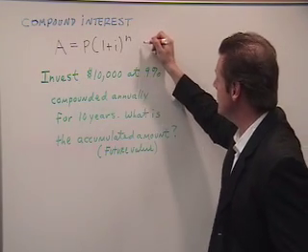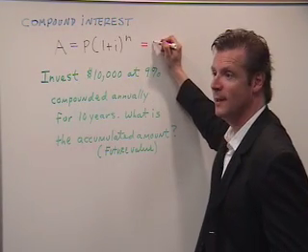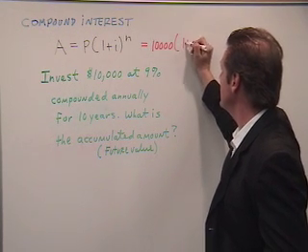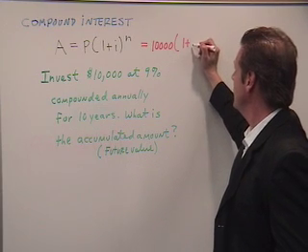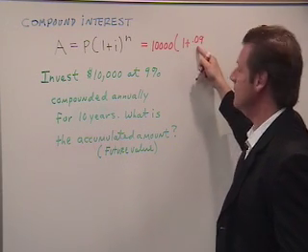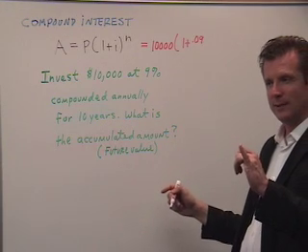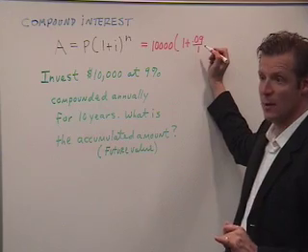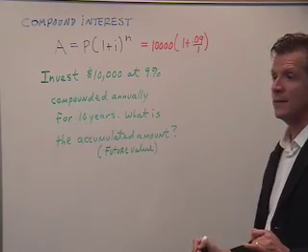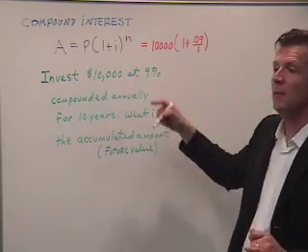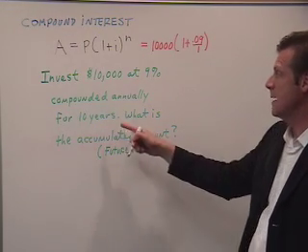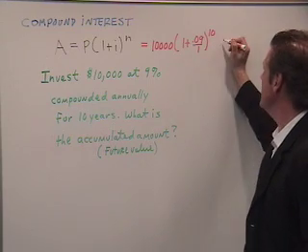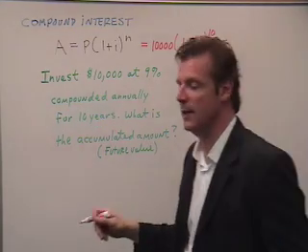But in our case, we would use principal is how much? 10,000. And then that's times 1 plus, what's our interest rate? 0.09. Now notice I left a space there. If it's compounded annually, you only divide the interest rate by 1. That's why many times you don't even see that number. Okay? Annually, that's how it goes. All right? N is the number of compounding periods. So in our case, how many years did we do it over? 10. So we'd use 10. All right? See what you come up with for an accumulated amount.